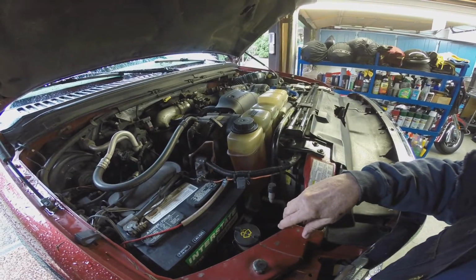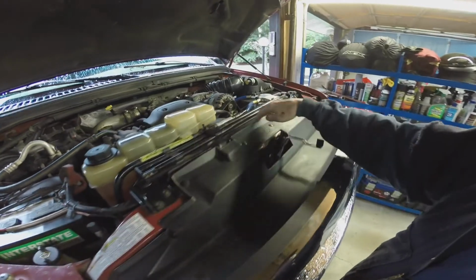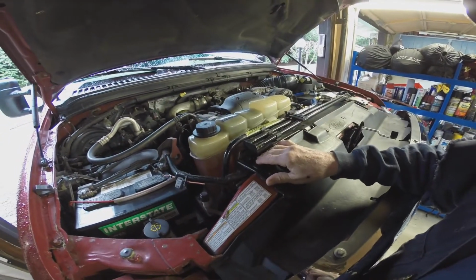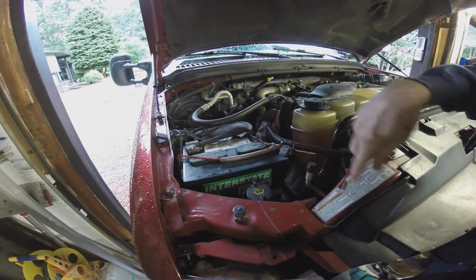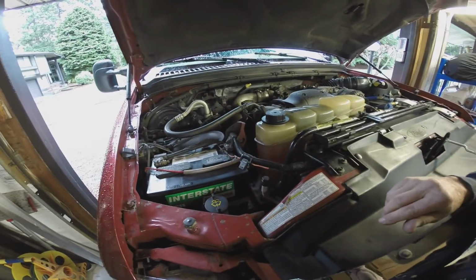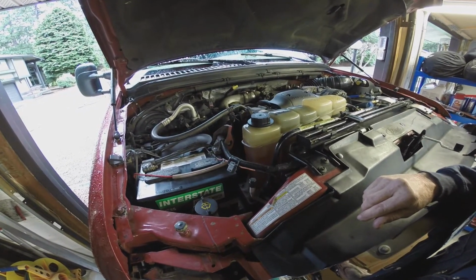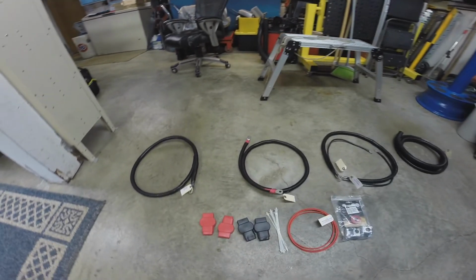But the rest of this, I've got to take this bracket, the top of the radiator mount, off, and get stuff disconnected. I might have to take this turbo intercooler tube off of here. Not totally sure yet. I'm just going to slowly dig my way in and see how far I need to go. This is the kit I bought.